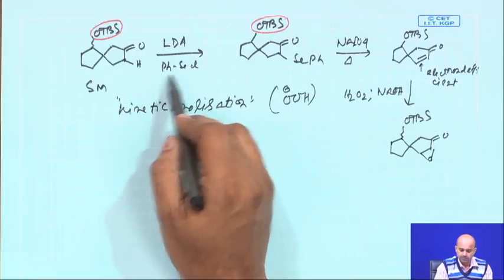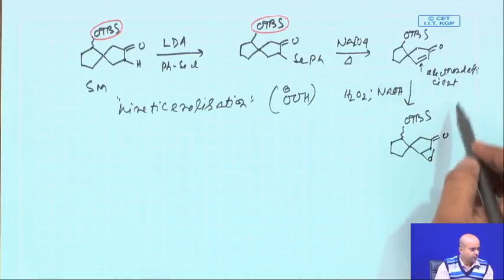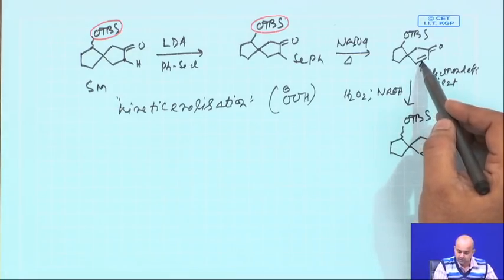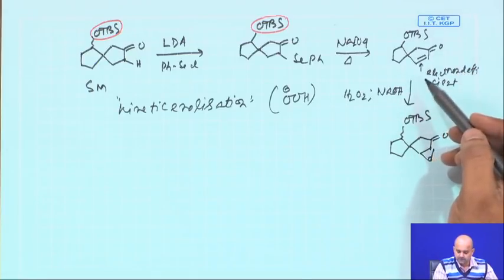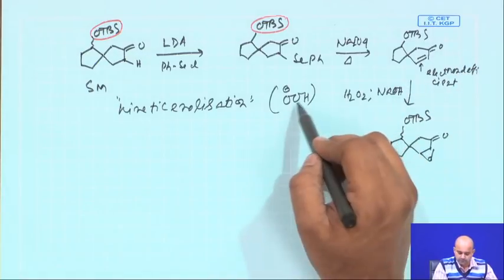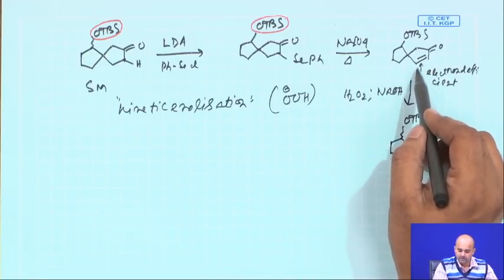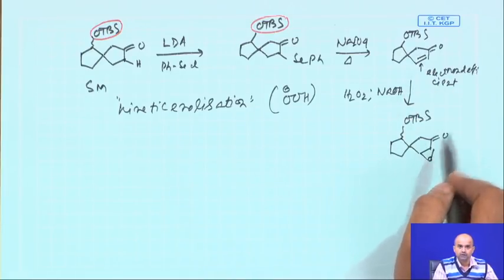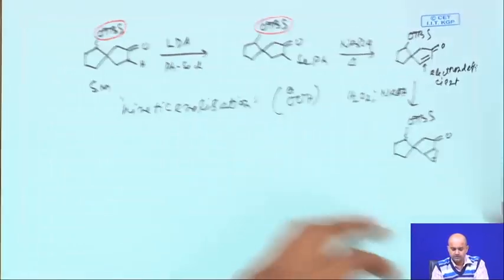Treat with phenyl selenium chloride and you get SePh, then selenoxide elimination, then the double bond becomes electron deficient. So, you need an electron rich reagent, and it is not really an oxidizing agent, it is a nucleophilic type of attack first. It is OH minus attacking in a 1,4 Michael fashion, and then this particular epoxide appendage can be introduced. This is a very nice and interesting strategy.